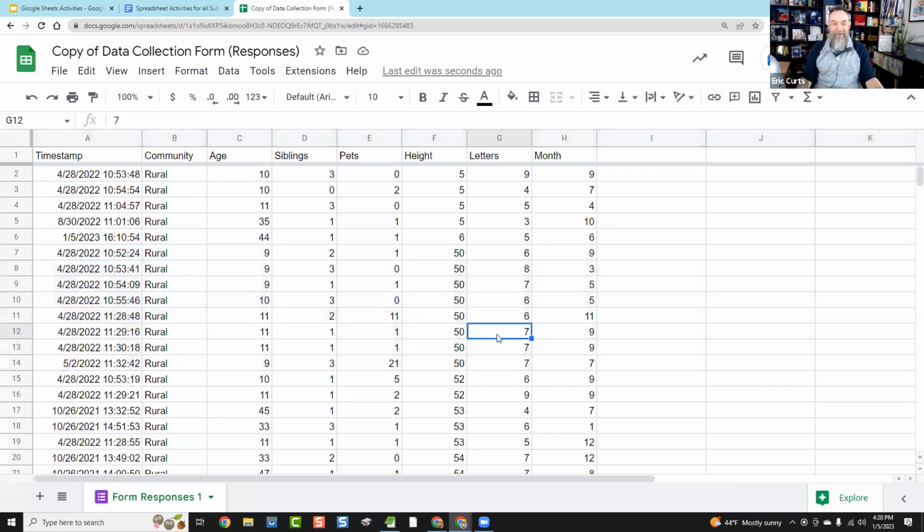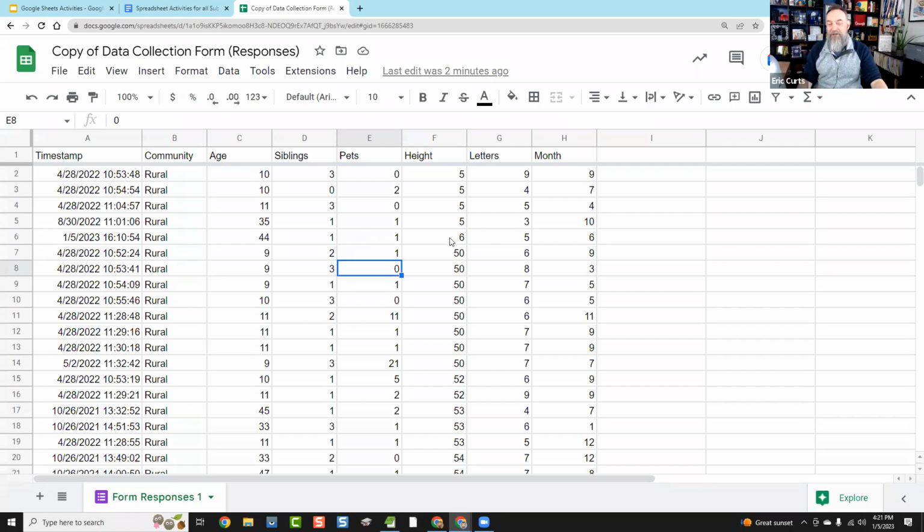All right, so now there is another option we could do here besides sorting, which is called filtering. What filtering does is it allows you to hide things that you don't want to look at, so you can just look at the data that's important to you. Let's say all we wanted to do was look at people who were born in a certain month. We don't need to go through the whole list of all of these people. For whatever reason, we just want to look at the people who were born in June, which was the month I was born in. So maybe we just want to look at the June people, and then we want to investigate that.